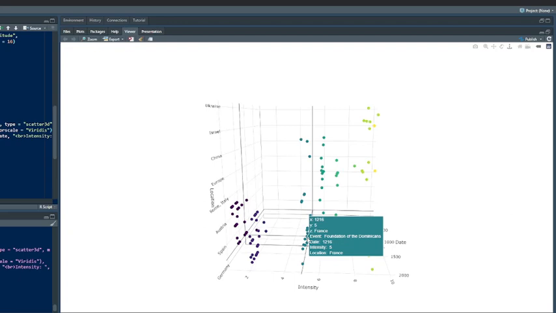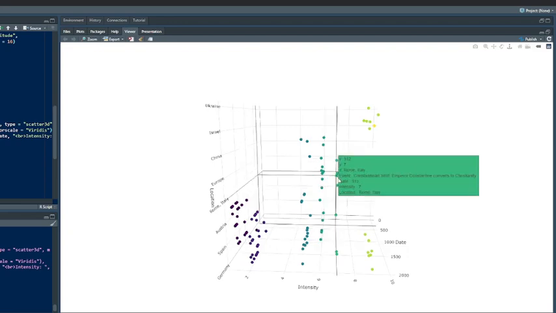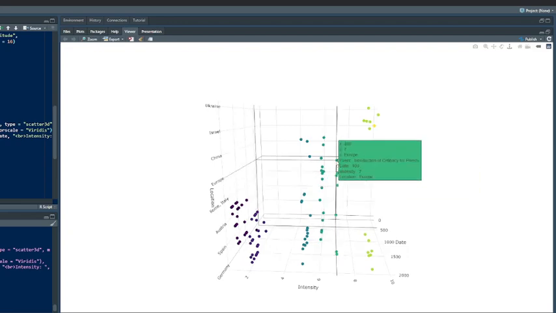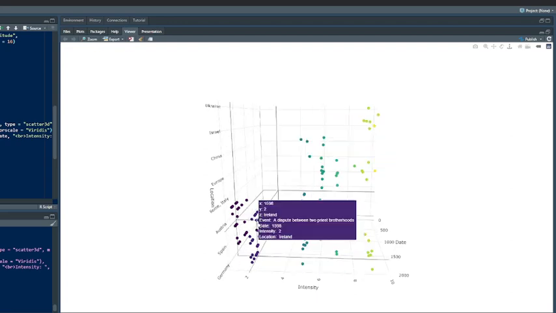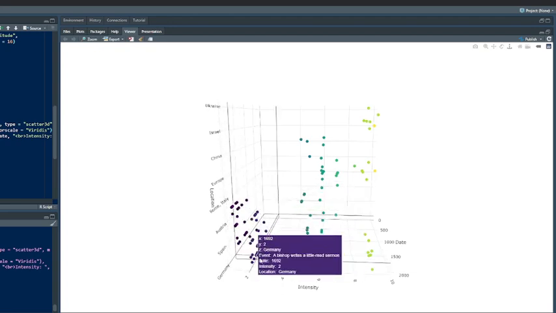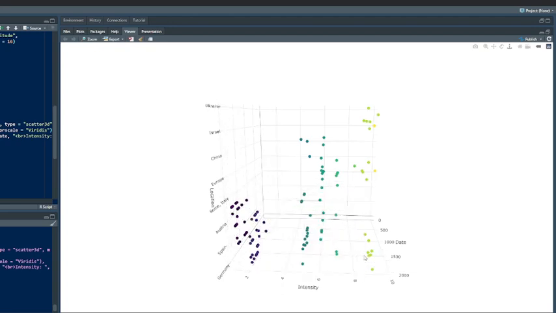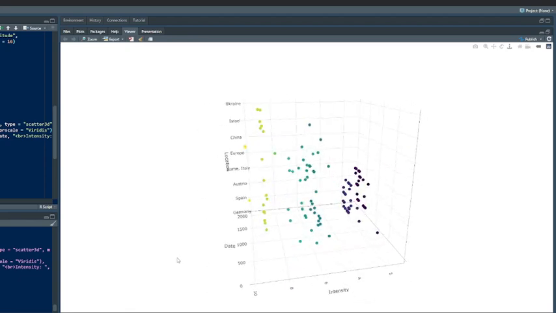Foundation of the Dominicans and Council of Trent, and so on. We have lots of events here and some minor events that were also generated in this plot.